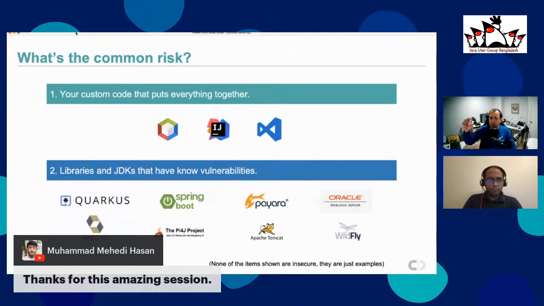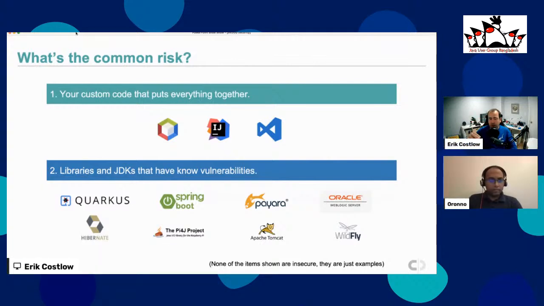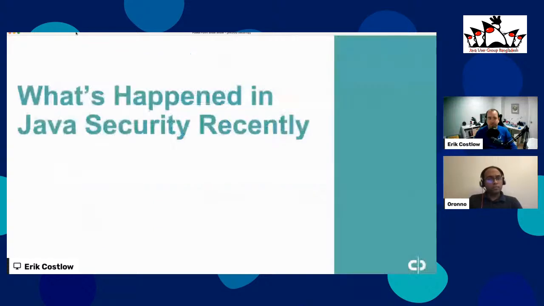So one of the things that we need to do when we go to secure our applications is to look at the custom code that we write as well as the libraries that are underneath us. We need to make sure that all of those things are okay and that the interactions between them are good. Otherwise, if all we do is say our libraries are secure, all of Atlassian's libraries were secure, but their application wasn't because they passed data in a very unsafe way.